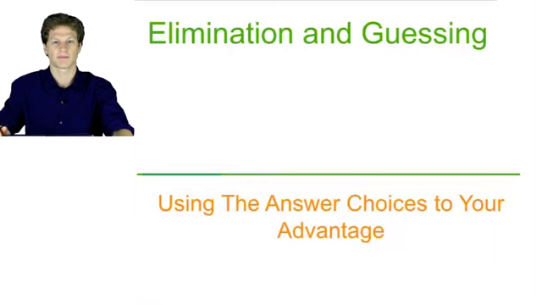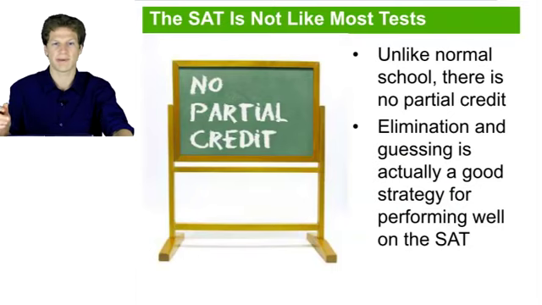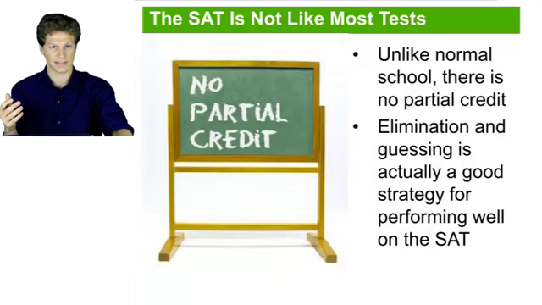Hello and welcome back. Today's lesson is going to teach you some simple methods of how to use elimination to increase your math score quickly and easily on the test. We've talked about the many ways that the test differs from normal school, and this is no exception. There is no partial credit, which means the answers that you get and choose are all that matters when determining your score. This makes a proper strategy of elimination and guessing an easy and effective way to improve your performance quickly on the math section.